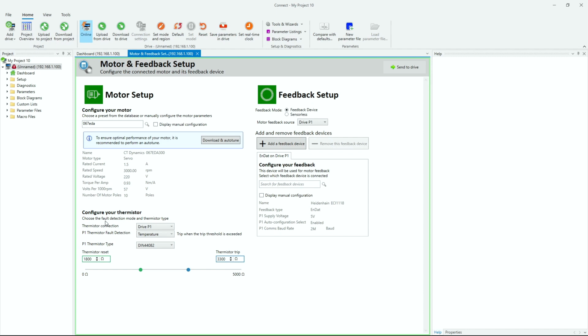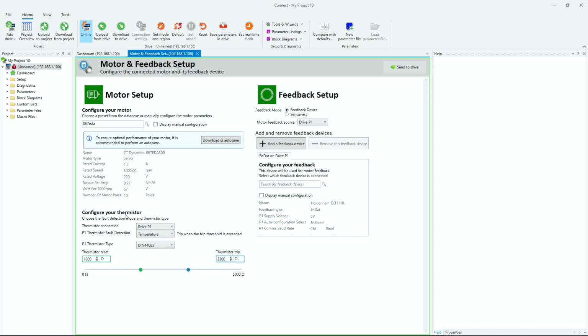The next thing I need to do is configure my thermistor, my motor thermal detection device. As I mentioned, with the M700 demo stand and an NDAT motor, by default, it sets the encoder type to AB, just a standard incremental encoder. So that's why you see trip thermistor.4. NDAT is the only protocol that includes motor thermal information as part of the message packet that gets transmitted from the motor to the drive.